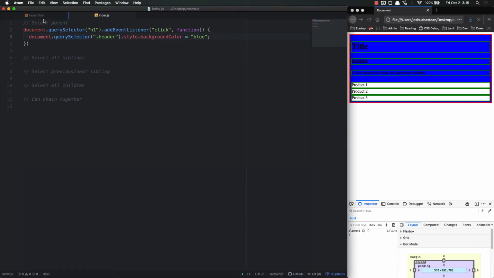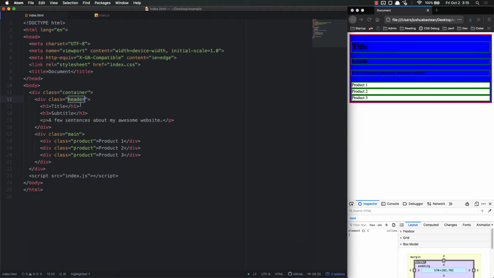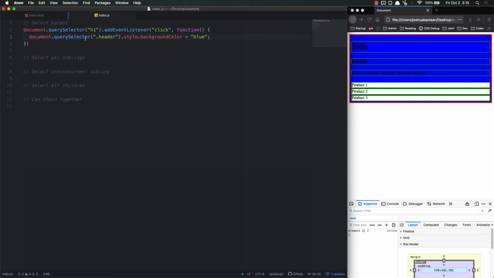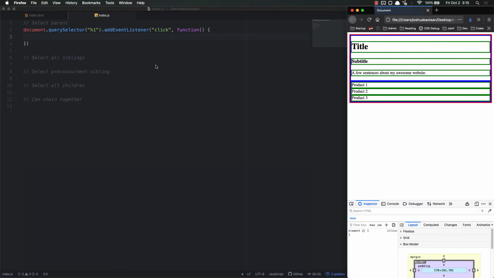But sometimes you might not have a class on the thing you want to select. You might not be able to add that. You might not know ahead of time where this is going to go. There's a few different reasons why you might have to navigate using the parents and children. So instead of doing it this way, you can use different syntax. And this is something that a lot of you are having to do in your to-do list stuff. So what you can do is use this, because remember, whenever you set up an event listener, this refers to the thing you're setting it up on.